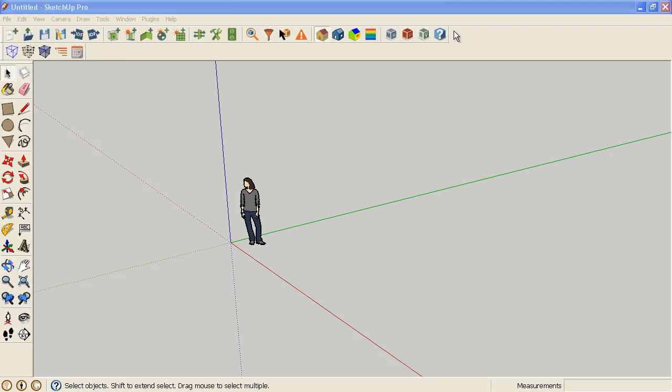Up on the top we have the OpenStudio toolbar. The tools on the left here are file management tools. These are tools to make new objects. These are tools to change attributes, which actually this tool can do as well. These are informational tools that let you generally view attributes but not change them.